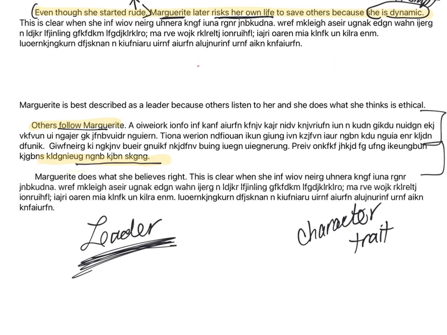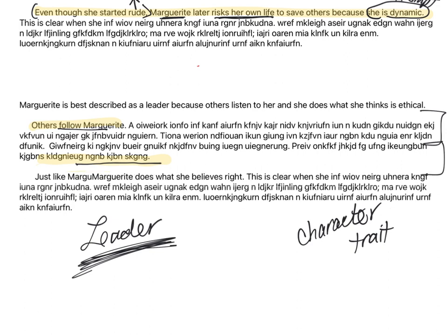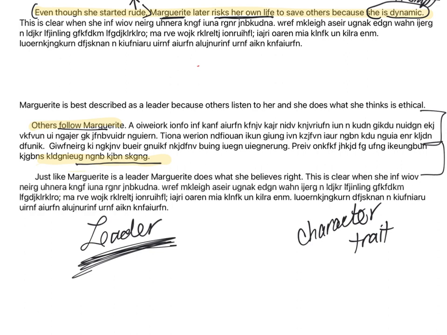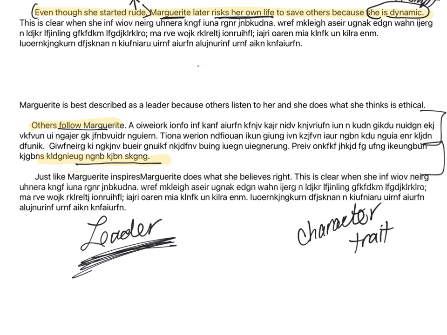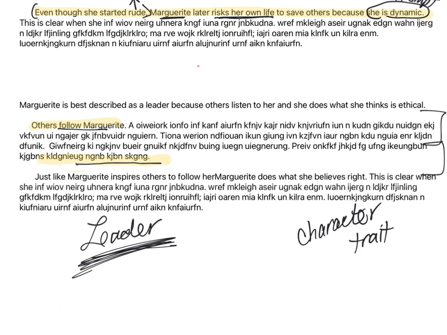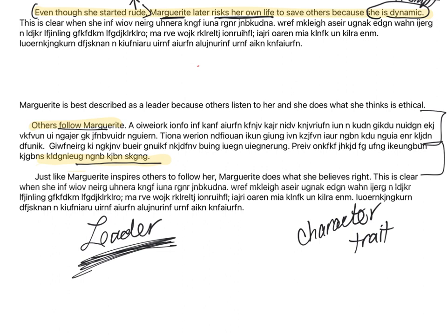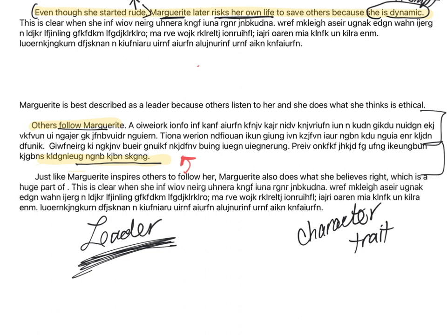Now, in this case, these 2 paragraphs are pretty similar. So I'm going to use a transition that suggests that we have similarities. So just like Marguerite is a leader, and you see how, just like Marguerite inspires others to follow. And now you can see I've done that thing where I make a reference to the previous paragraph. So just like Marguerite inspires others to follow her, Marguerite also does what she believes right, which is a huge part of leadership.